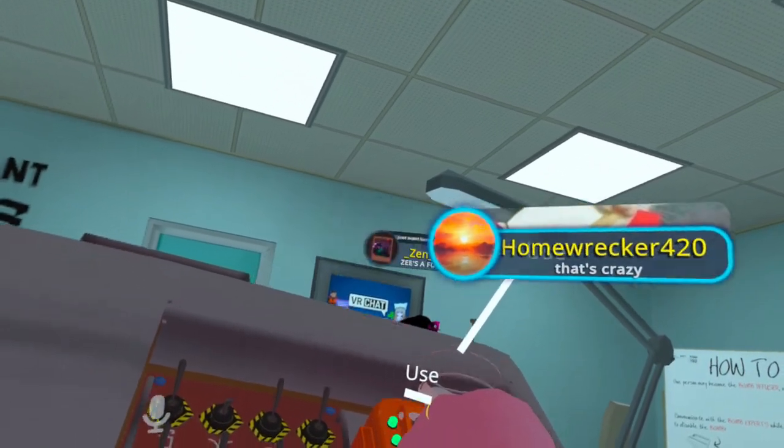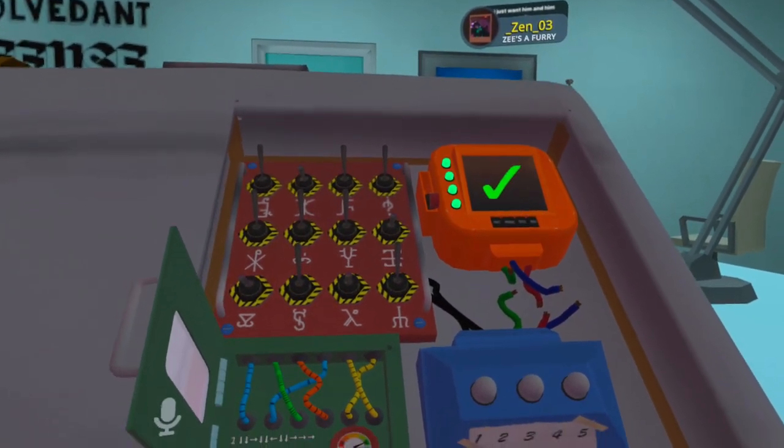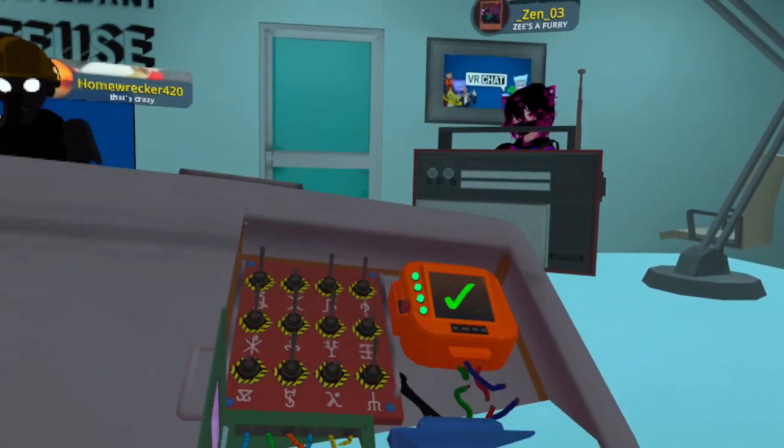You need to flip the reset lever on the left of the display. Did you do that? Oh, right, forgot about that. And then you have to open the panel with the small glass window. Mm-hmm. Yeah, it started. Okay, and then what is it?